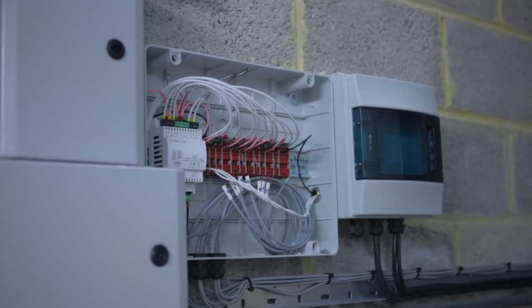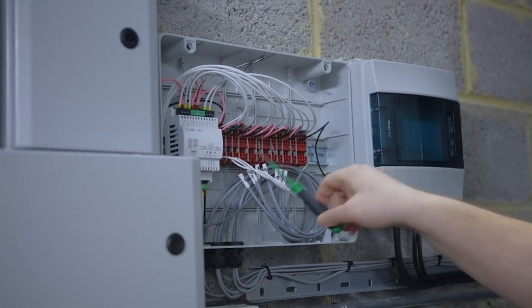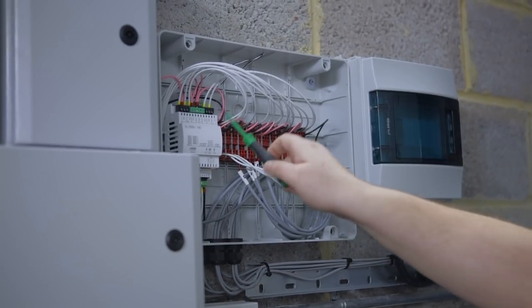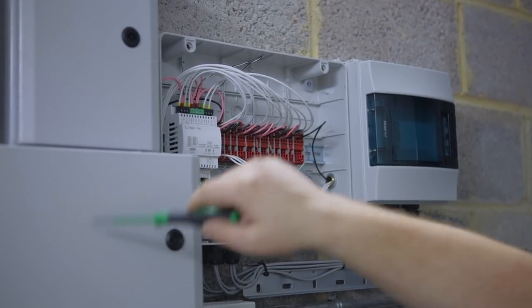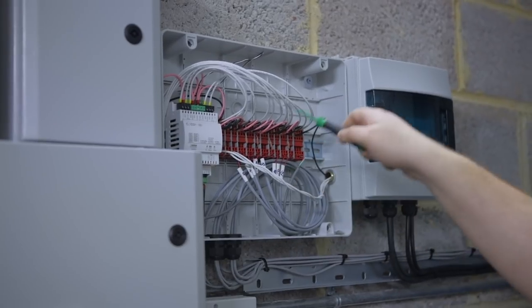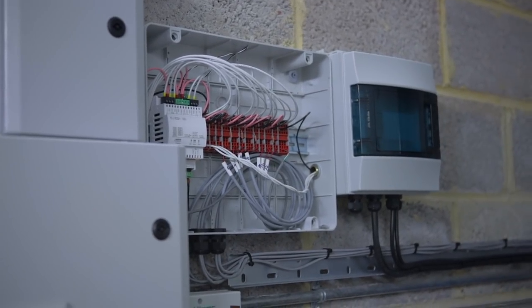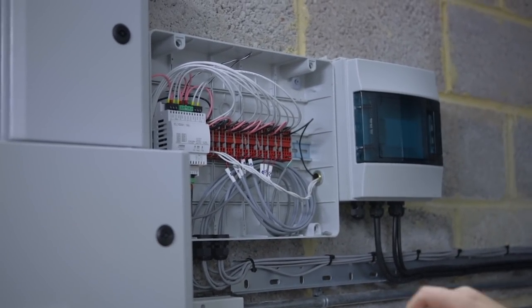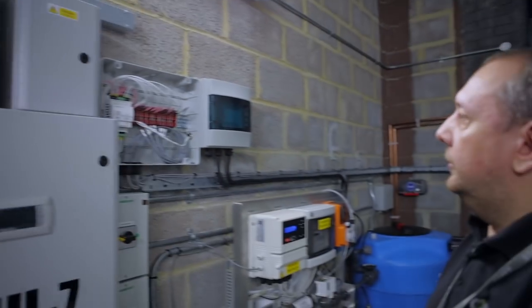The cables from all the sensors are connected into the connection blocks. There's a subcontroller which connects to the main controller in the air handling system, and there's wiring which does the magic and connects all the hardware to the software in the main controller.